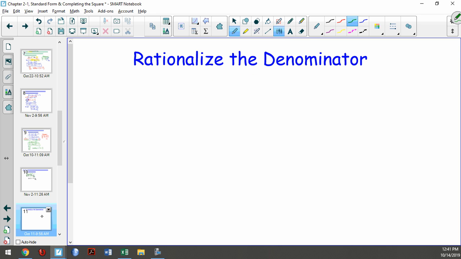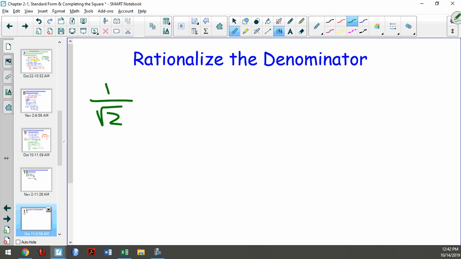How do you rationalize the denominator? What do I do with that? You learned this in Algebra 2. In order to get a number outside of the square root, you have to have how many underneath the square root? If it's the square root, I have to have 2. If it's the cube root, I have to have 3. If it's the 10th root, I have to have 10 of them to pull 1 on the outside.